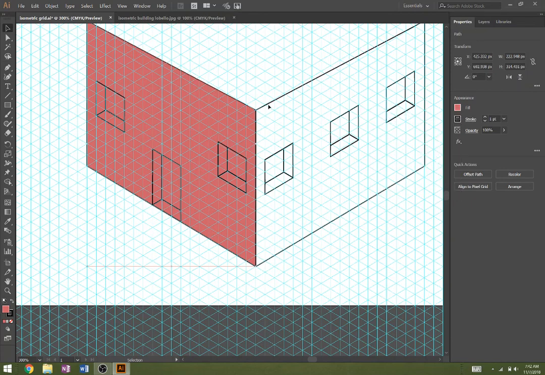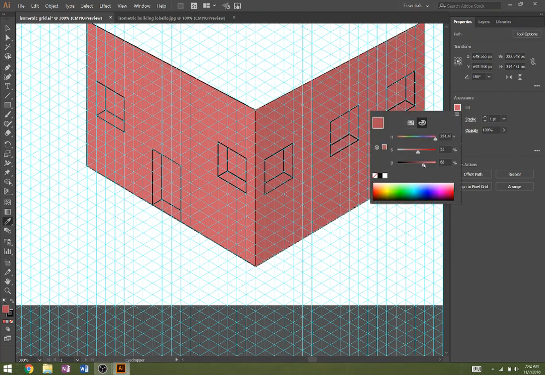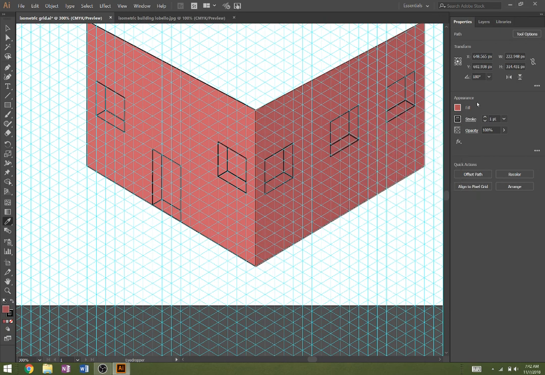So I'll go over to the other side here, and I'll choose this shape, get my eyedropper tool and click on that, and I'll drag my B value down, right? Drag my brightness value down. Okay, so in this case, what we could probably do is take off the grid so we can see this a little bit better.